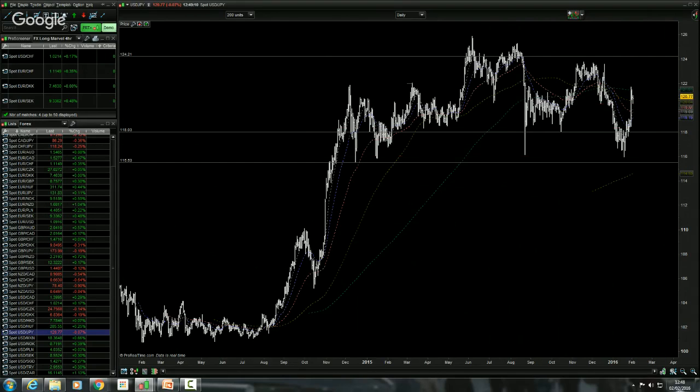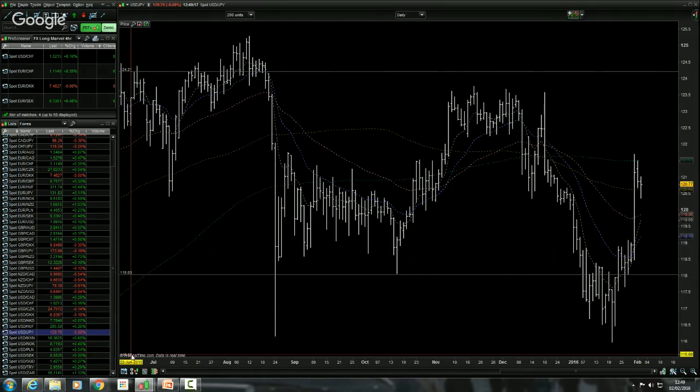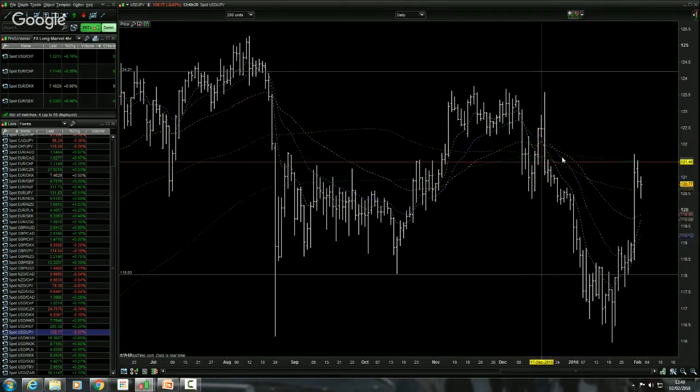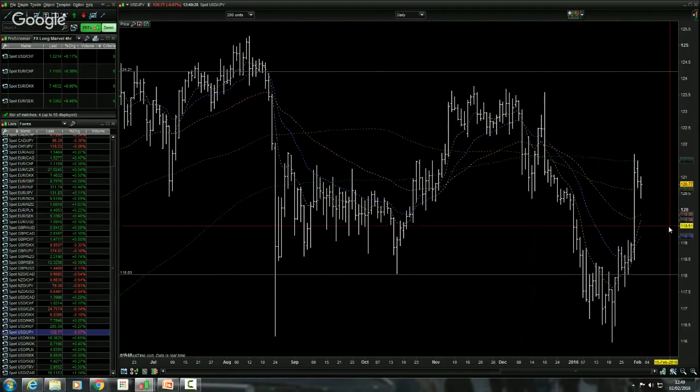Of course, if I get some technical and some fundamental reasons to take this short, then potentially we could take a position there. But that's really what I'll be looking for: a big seller candle that takes out people's stops, the buy stops, and I really want to see some of the institutional sellers come into this and take it lower.